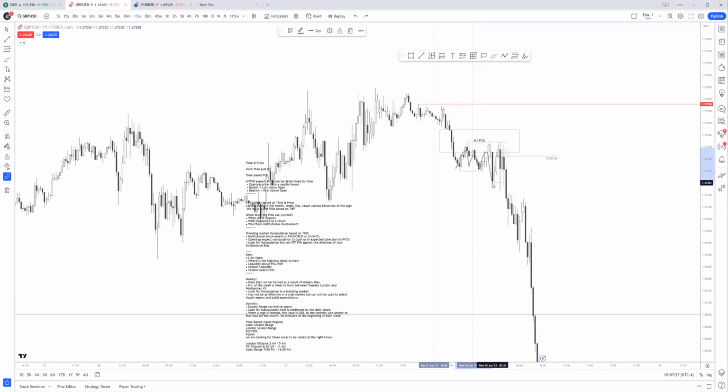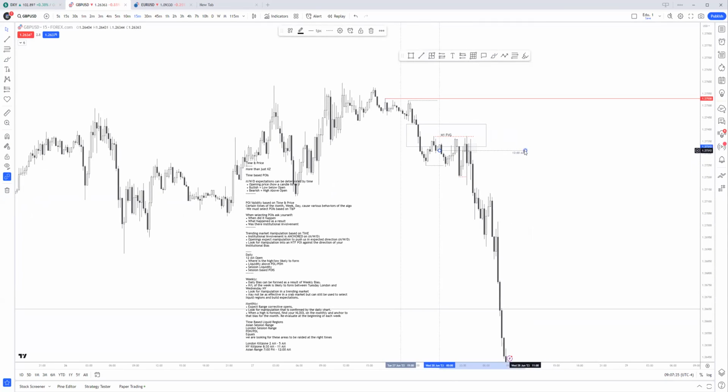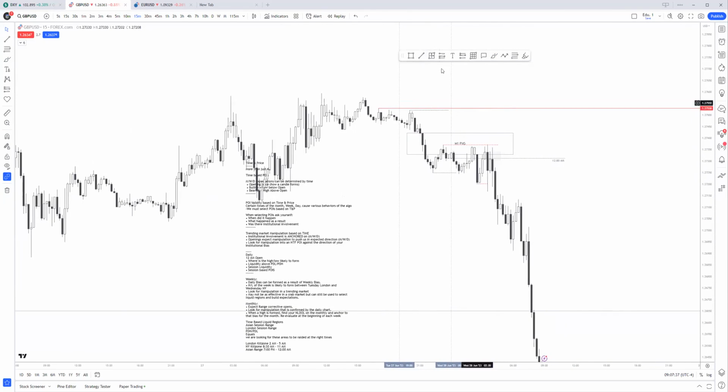So accumulation, manipulation, distribution, right? We're looking for that to happen above 12. And the reason we extend this over to 11 o'clock is because sometimes this might not happen until New York, right? So we can start to do a little bit of this, and then at New York, maybe even around 11 with a news driver, we can pull up into this, start to distribute out, and then take beautiful trades like that.